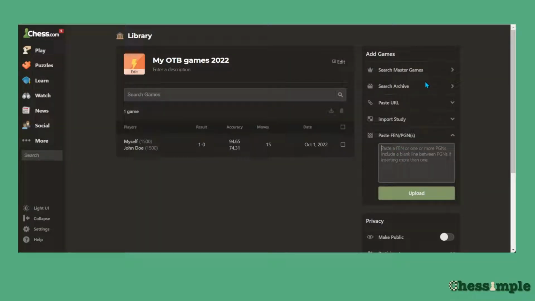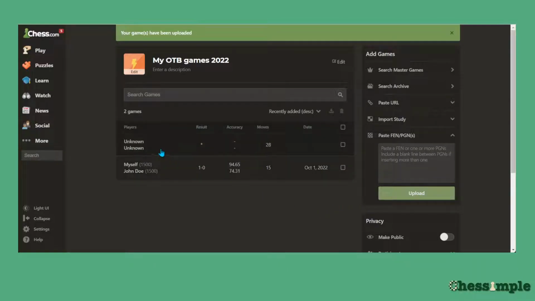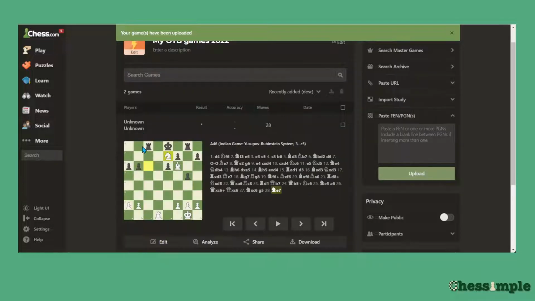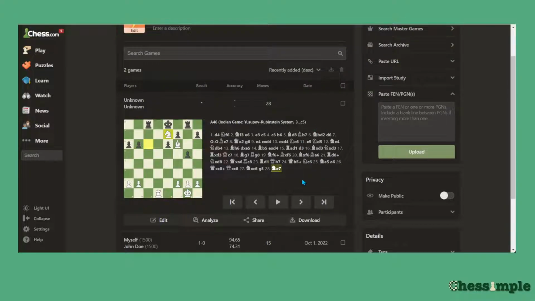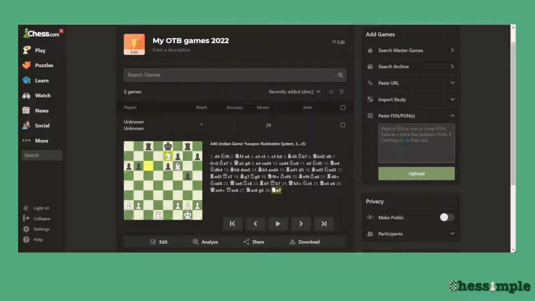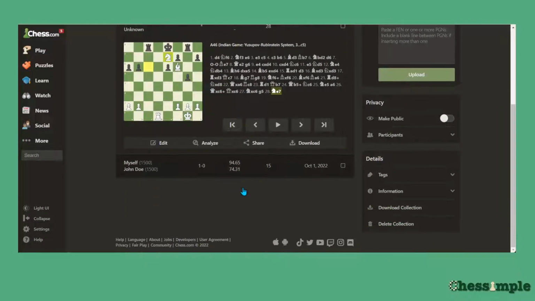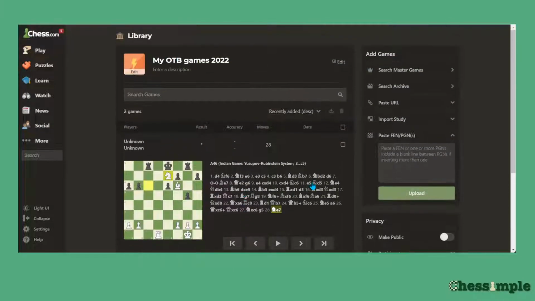You can paste it from PGN in here and hit upload. And it uploaded the moves for you. So yeah, you can just take them from one of the other databases, drop them in here, and add them that way too. But yeah, I think it has pretty good potential.